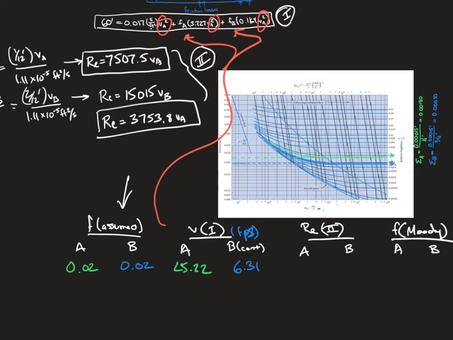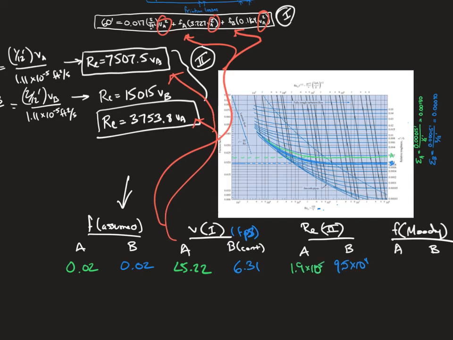FPS, okay, feet per second. Okay, so then I'm going to plug those values in, or really I'm going to plug the A value in here and here, and get my Reynolds numbers. Okay, so B is 9.5 times 10 to the 4th, and A is 1.9 times 10 to the 5th.